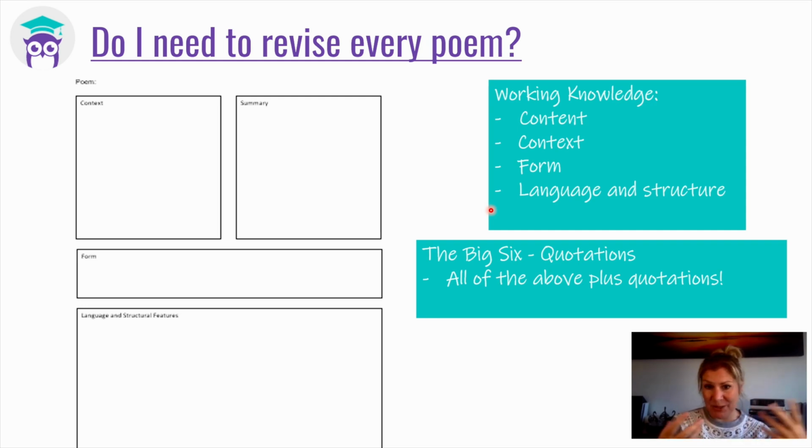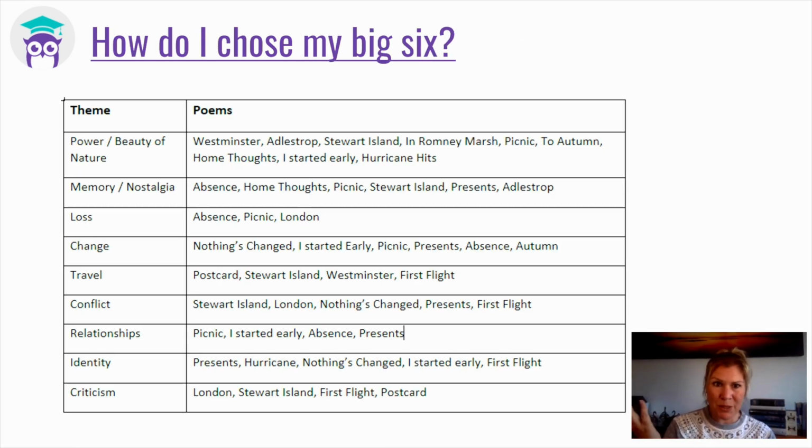So when you select your big 6, which I'm going to talk you through in a moment, so the 6 poems that you're going to know really, really well, a good way of preparing is to use a sheet like this. So this is easy to mock up, or I can pop a copy of it, a PDF of it in the comments if you like, with just an area for context, an area to quickly summarize the poem, an area for form, and then language and structure. Or alternatively, you could pop those on flashcards. And then that means you can get people to test you, just little bits. I always think little and often is the best way to revise for English literature, rather than just smashing your brain with loads and loads of quotes. So little and often.